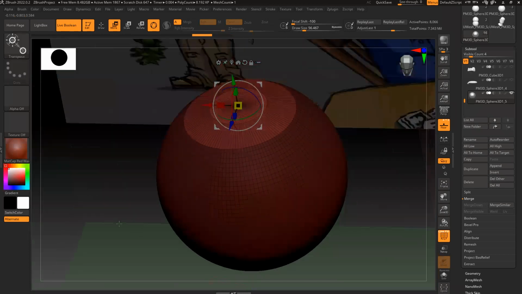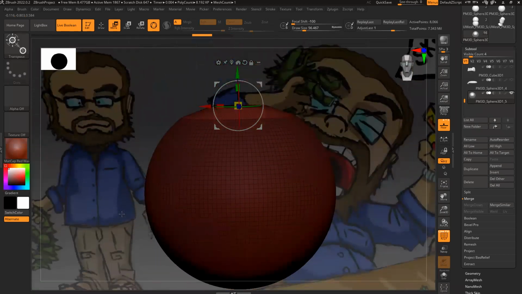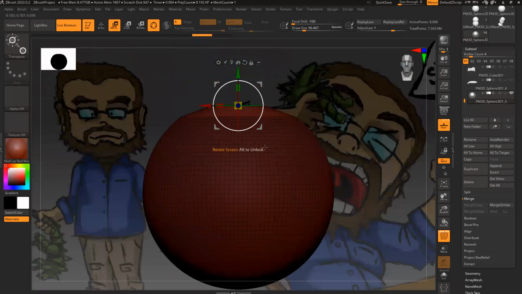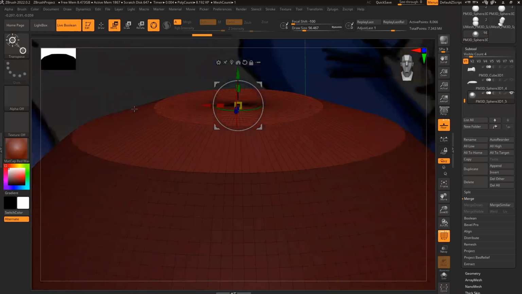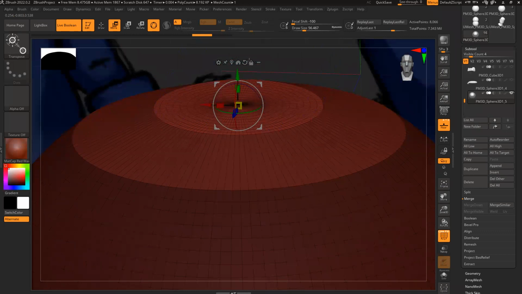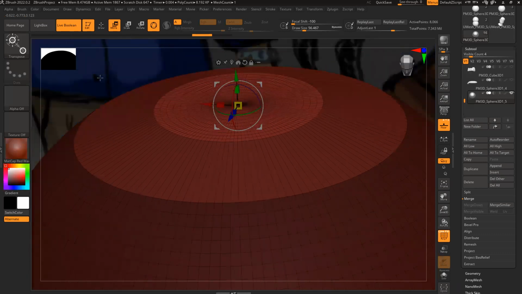One thing, actually, I will mention: I'm going to hold down Control Shift. One thing I would like to do is to make a polygroup out of this little selection that I have right here. That's going to allow me to push in and create a pupil. Okay, because the pupil is really just a hole, right? There's nothing there, the pupil is just a hole to the back of your eye.